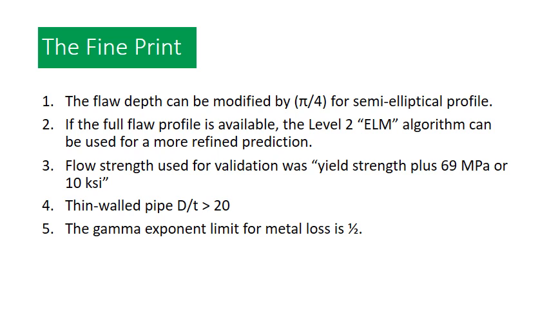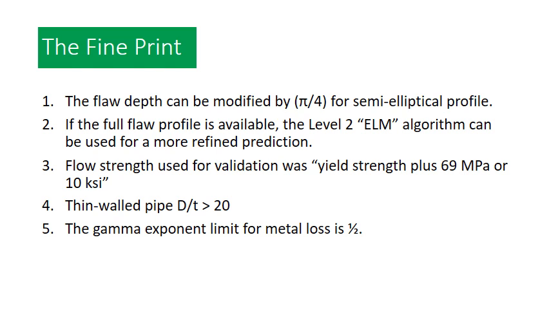Now, that limit of 1/2 is going to cause some of you an enormous amount of concern because it means that the remaining strength for a corrosion flaw, as that corrosion flaw gets longer, is actually equal to the square root of the remaining ligament. And that's a very unusual thing. Before getting too worried about that, though, I would like to suggest that you look over my ASME journal article, or you can look over one of my previous videos, Pipeline Integrity, Things That Make Me Go, video number 2. And that will demonstrate that mathematically that square root relationship is actually legitimate, although I know a lot of you will be skeptical.